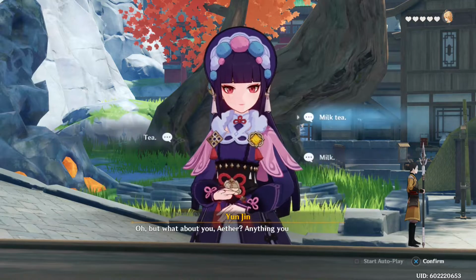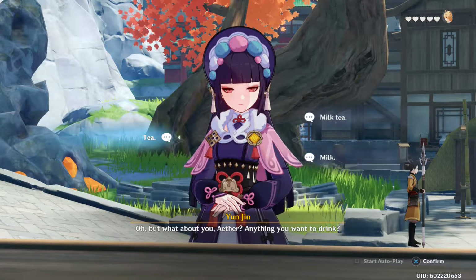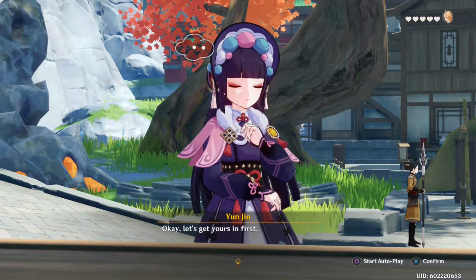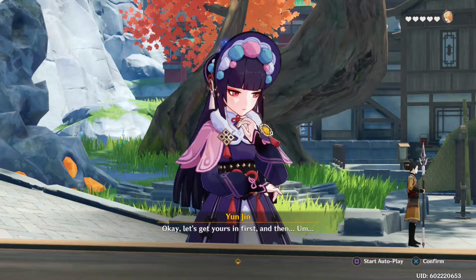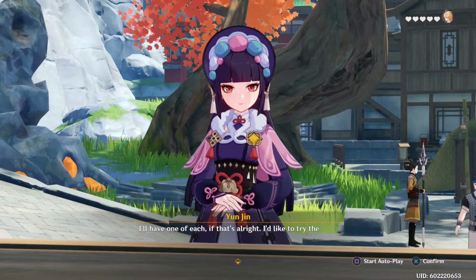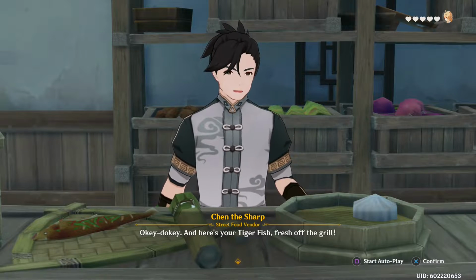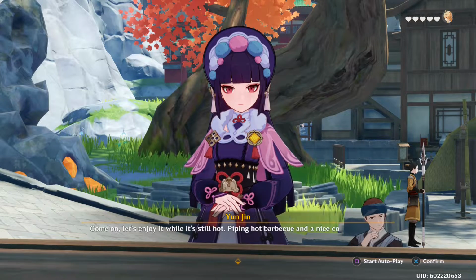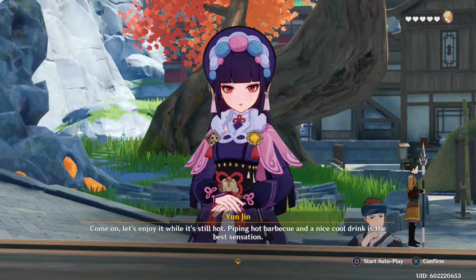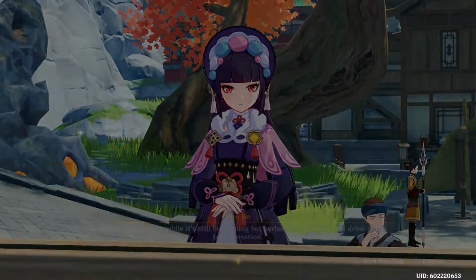Oh, but what about you? Anything you want to drink? I'll take milk. Okay, let's get yours in first. And then, I'll have one of each if that's all right. I'd like to try them all. Okie dokie. And here's your tigerfish, fresh off the grill. Come on, let's enjoy it while it's still hot. Piping hot barbecue and a nice cool drink is the best sensation.